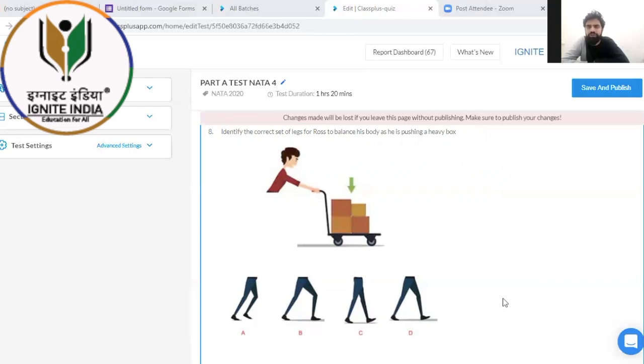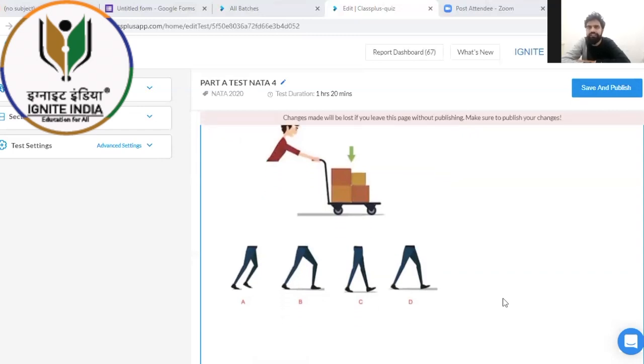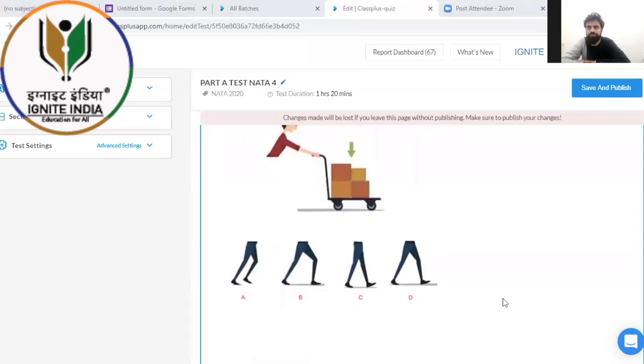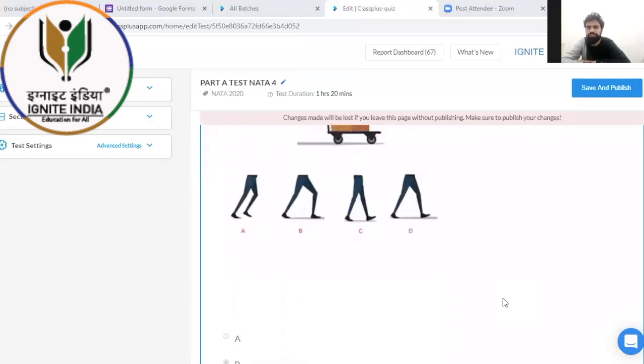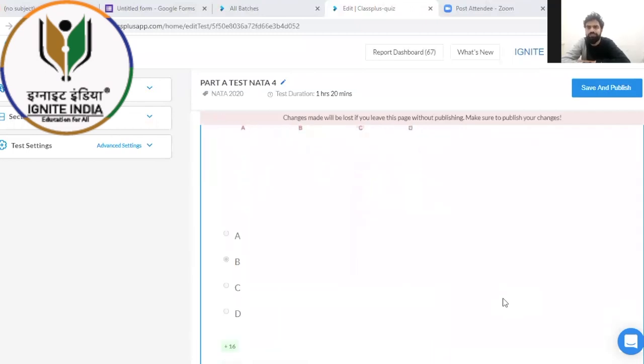Because A is only possible if something is very hard, suppose if you are pushing, so it's like, see, the body is completely tilted, so that means I'm pushing that object. But here you are taking it very clearly, in a relaxed way. You do not need to put that much effort. So B, body position, is the right answer rather than A. C and D, easily we can see those are the walking body positions, so that cannot be the answer, neither A nor D. So B is the right answer for this particular question.